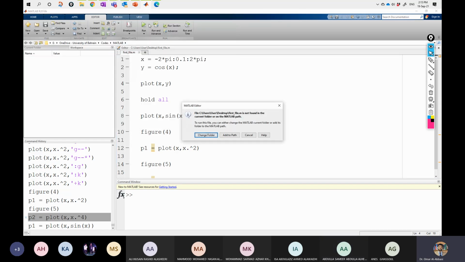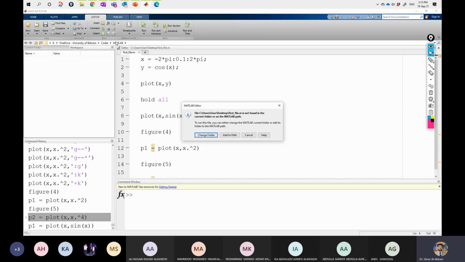And because I had to run it, it says to run this file, you can either change the MATLAB current folder or add its folder to the MATLAB path. Notice, guys, the path that MATLAB is seeing right now is this folder, where I saved my file on the desktop.